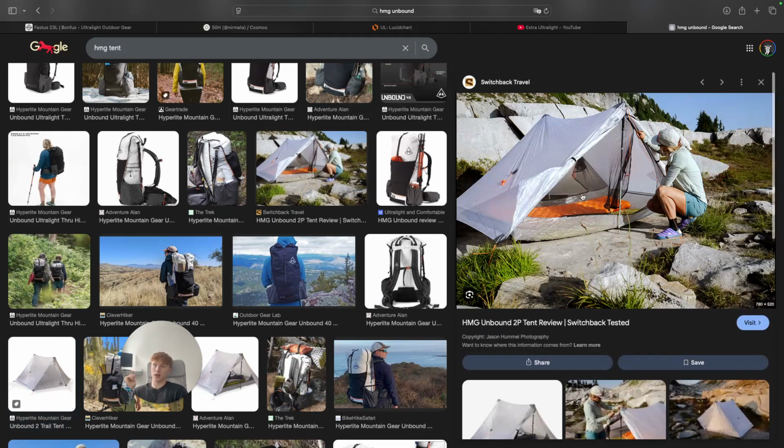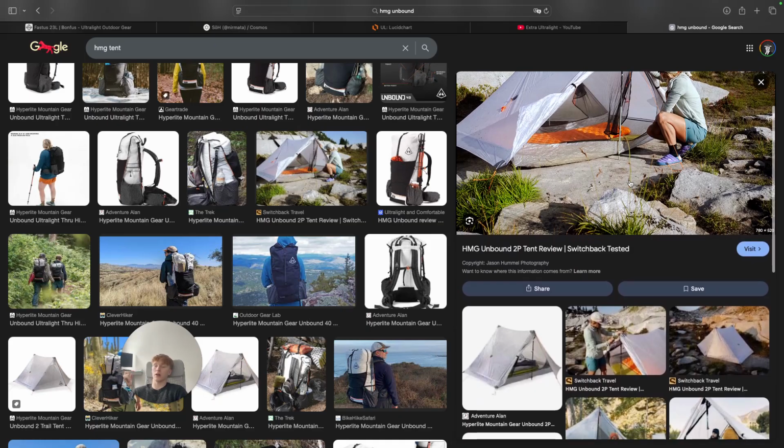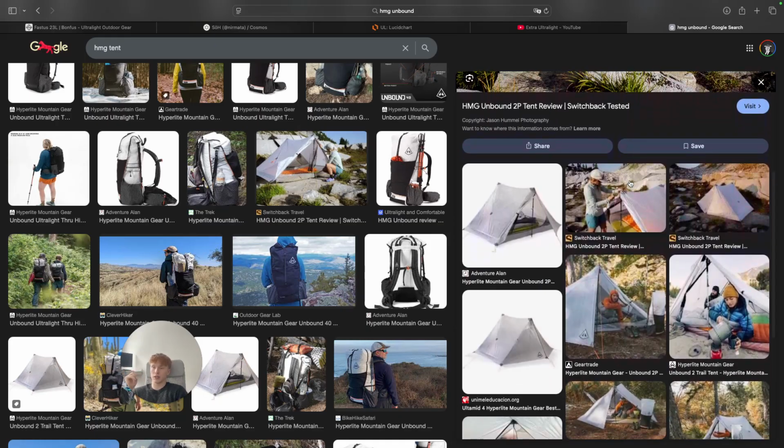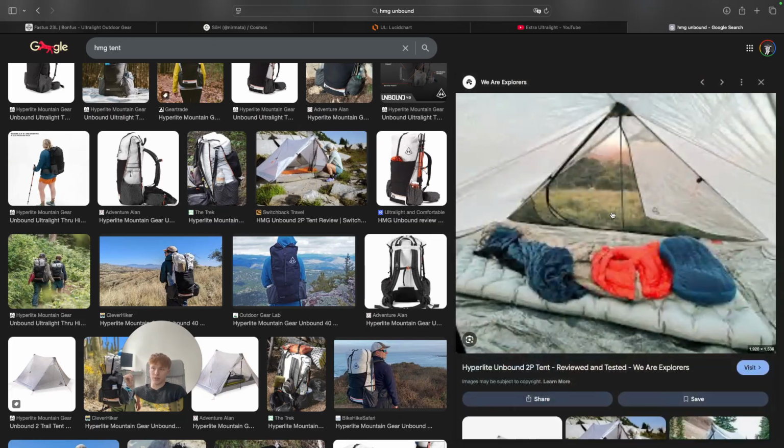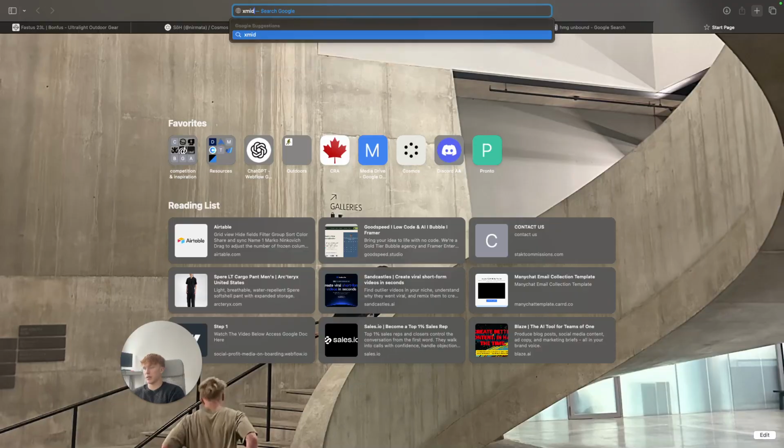It is very normal, especially with DCF tents, to have condensation issues where your head is brushing up against this and ruining the down of whatever you are sleeping in and wearing. As you can see, there's not as much space in here in terms of head and feet compared to the X-Mid.